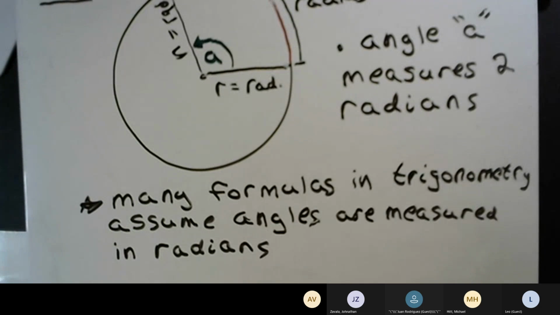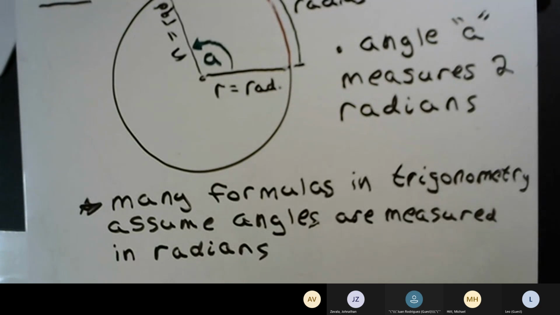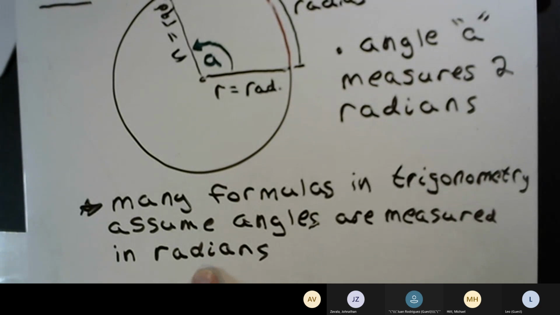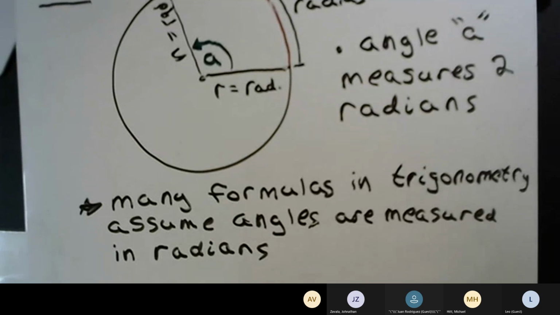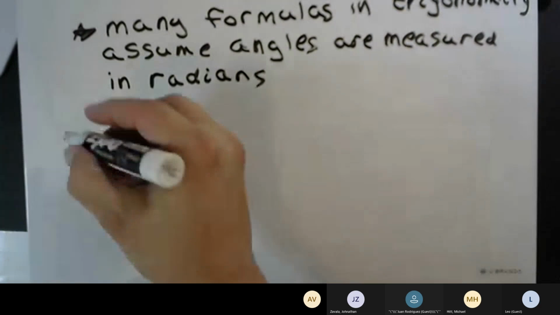Even though you hear about degrees all the time, it's more common to measure things in radians when you do the computations with trigonometric formulas. We're going to look at some, but a lot of this is done in radians. So if degrees are so popular, because you measure using protractors, which are in degrees, how do you convert to radians? What do you do if you measure things using degrees, but the formulas for trigonometry are using radians? Well, the good news is we can convert between the two.